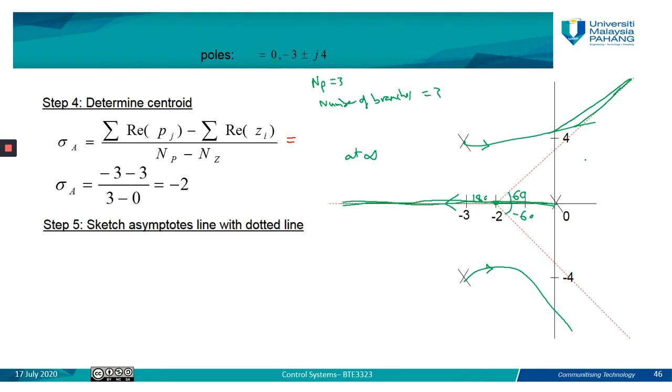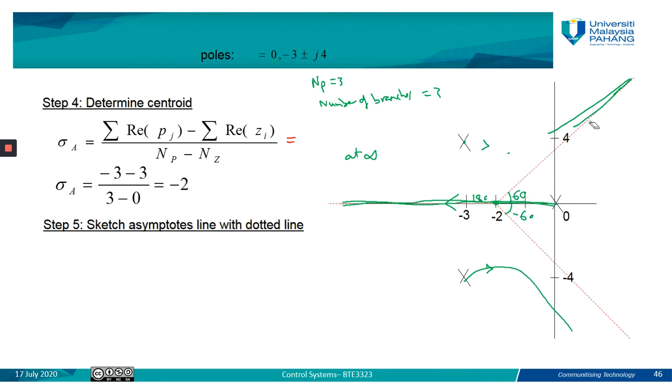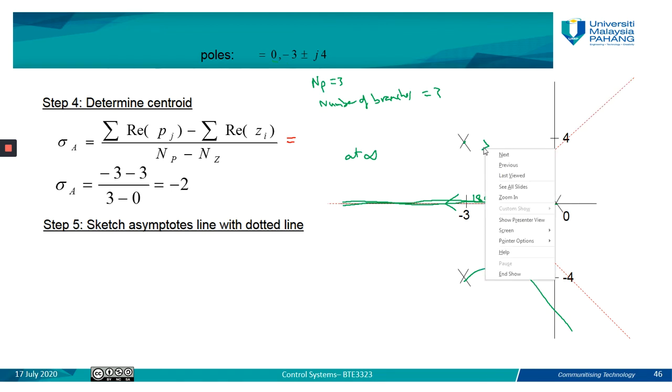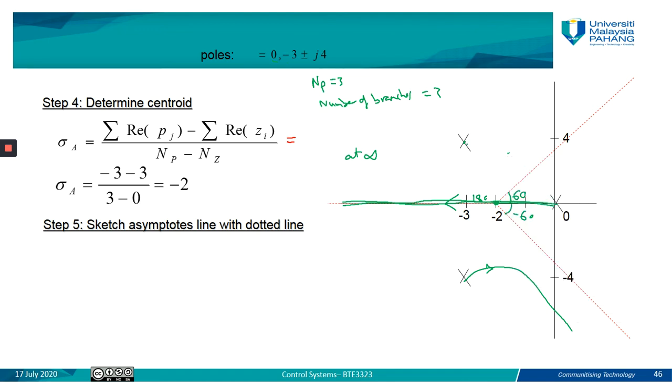Okay, so just to make it clear, this is just the general form of our root locus. The root locus will be like this one. Since it is a complex pole, it will start from the pole and go to infinity in parallel to the asymptote. It will never cross the asymptote. So it will go in this direction.